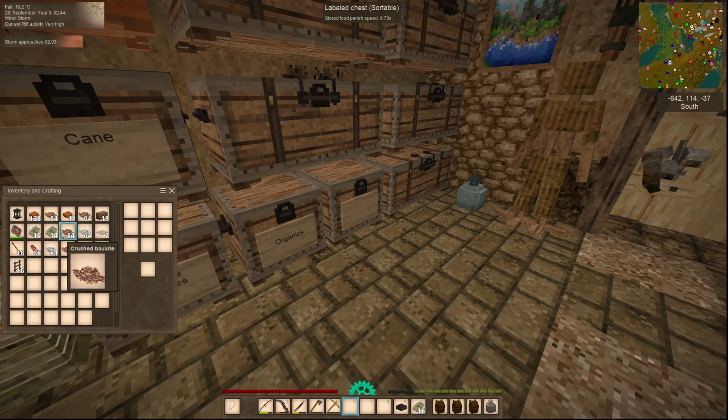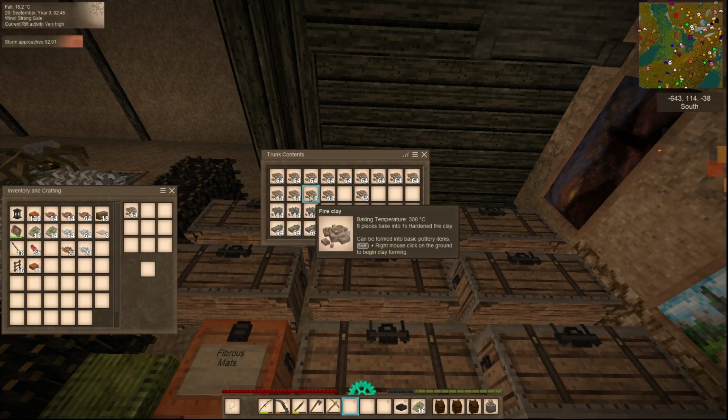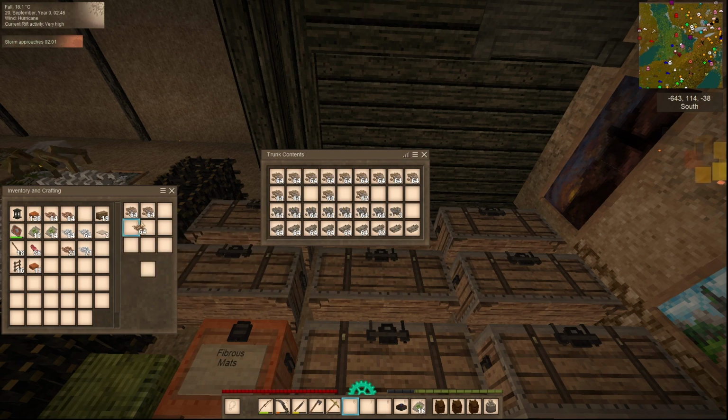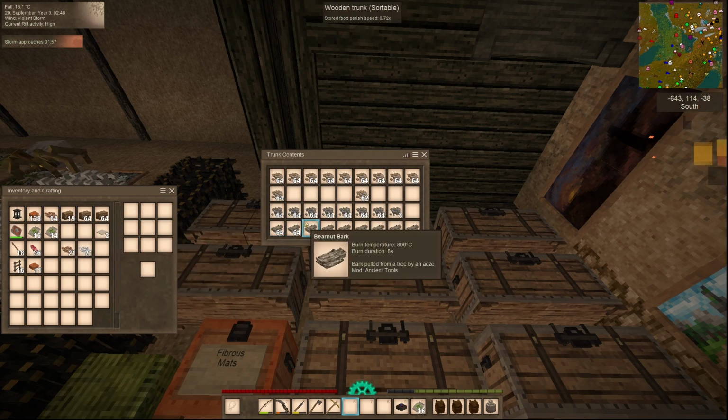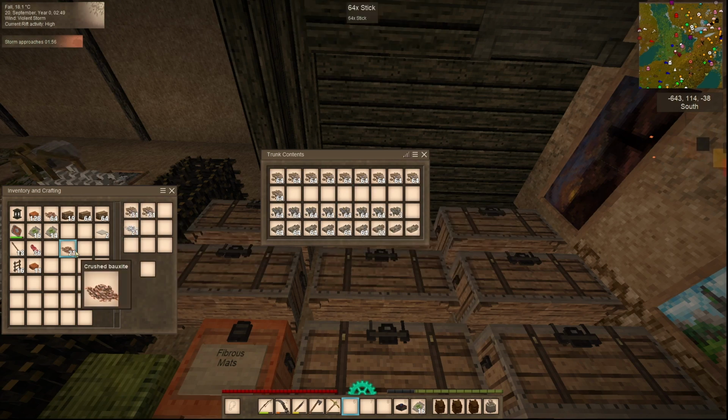But I went out and I grabbed all the bauxite and stuff that I could, ground everything up, and so now all that we need is these ingredients here, and that should get us our refractory bricks, and I'm hoping this will be enough just to get us started, and then as they break or whatever, we will make the tier 2.